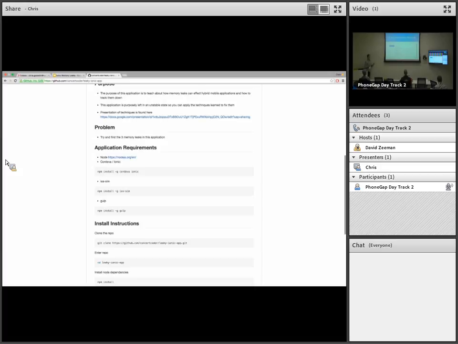Okay, so there's also another thing in Chrome. Show of hands, who here has used the Profiles tab? Okay, cool. So there's three different things. JavaScript CPU profile, not really applicable to what we're doing today. We have Heap Snapshot, record heap allocations. I'm going to go into depth with those.